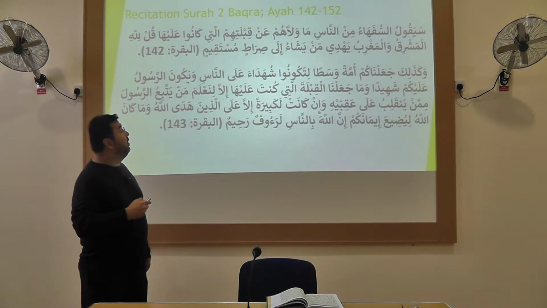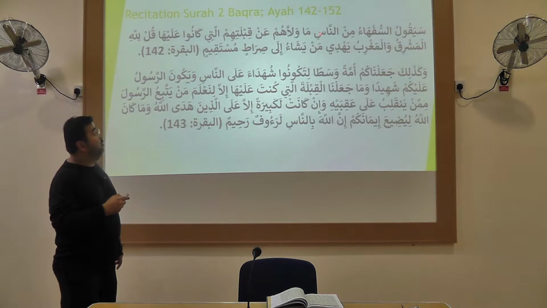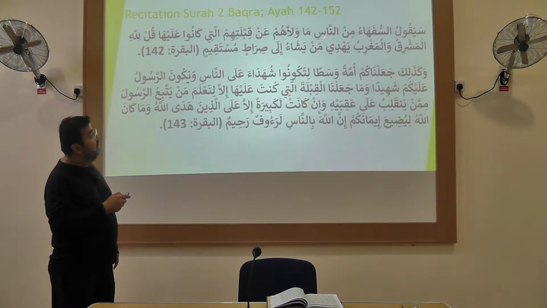Minanni sa'i. Ma, you see here there is an elif. It doesn't have any harakah, and then we have to stretch 1 second because it is meddi tabi. You see here elif, and it doesn't have any harakah. It becomes a med letter here. We have to stretch 1 second. We call this one meddi tabi'i.